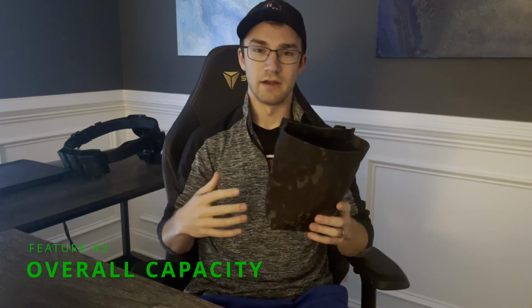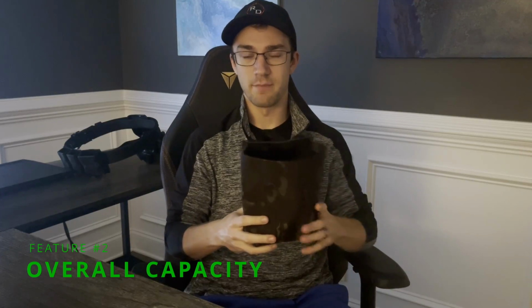I don't need to hold like a 5-gallon bucket worth of stuff on the back of my belt, but I also don't want something I'm actually not going to be able to use. Something big enough to hold maybe a couple mags, a water bottle, and some gloves. Really all you need, and this definitely accomplishes that. 6 AR mags is more than enough, and you could probably fit 2 or 3 with a water bottle and some gloves in here. No big deal, and that's all I'm really looking for this thing to do. It's not my primary method for carrying any of those, though.